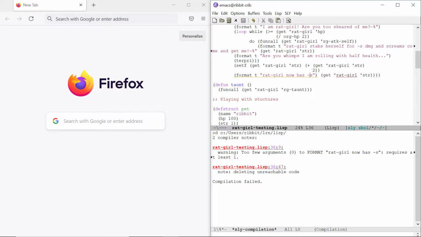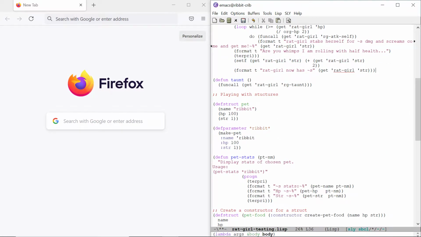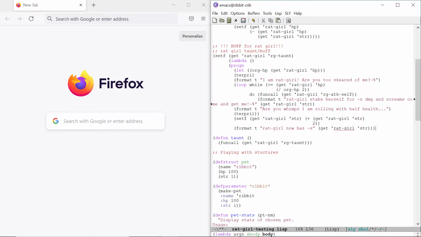So right here, can't see this whole thing. Control L to recenter my code.